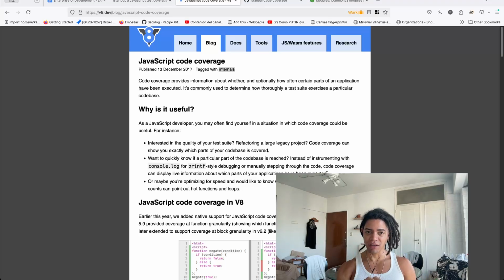Or maybe you're optimizing for speed and would like to know which spots to focus on.